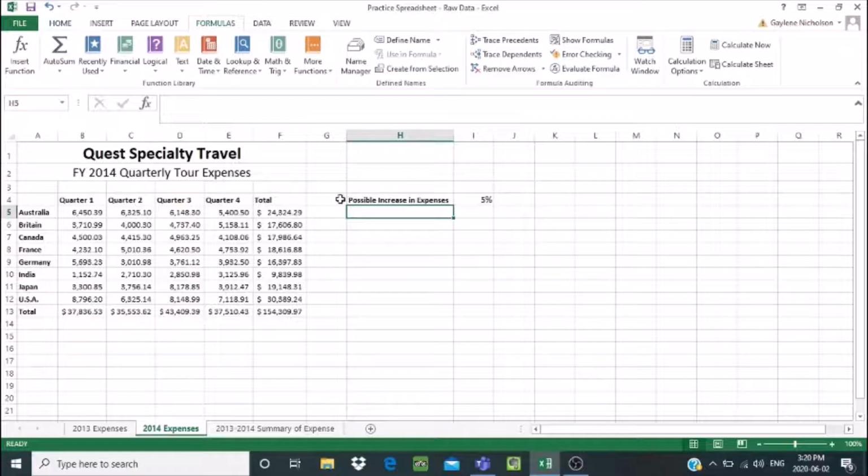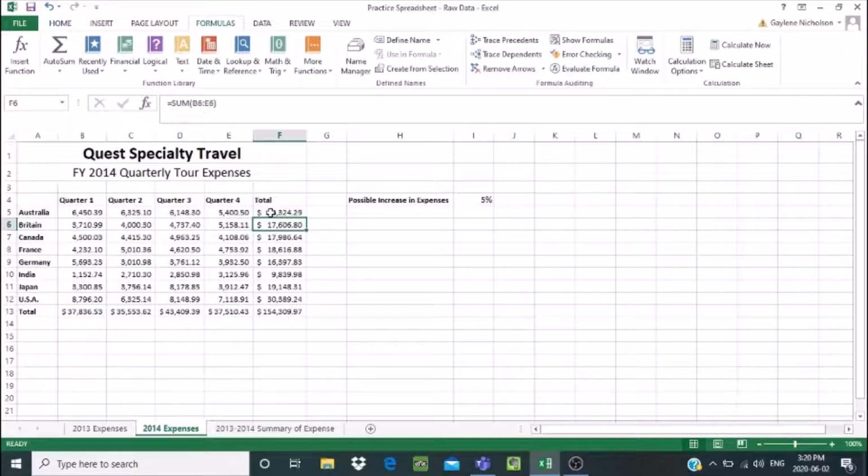I talked about relative cell addressing, and so we know that if I'm in column F and I do a sum of B5 through to E5, then within column F, I go to row 6 and I'm looking at B6 through to E6.